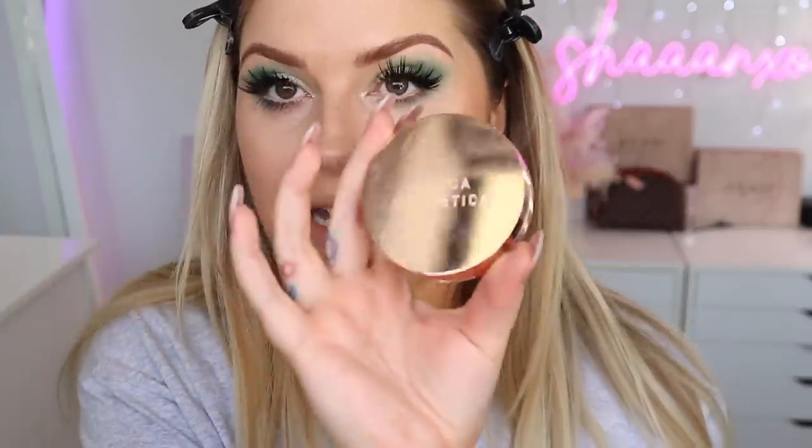I'm gonna use this one in a while. I hope they still sell it. It's the Mecca Enlightened powder. Look how beautiful it is when you open it up. Oh, so good. And I think I'm going to use this brush here. This is a MAC 197SH. I don't know, I got sent it in PR.